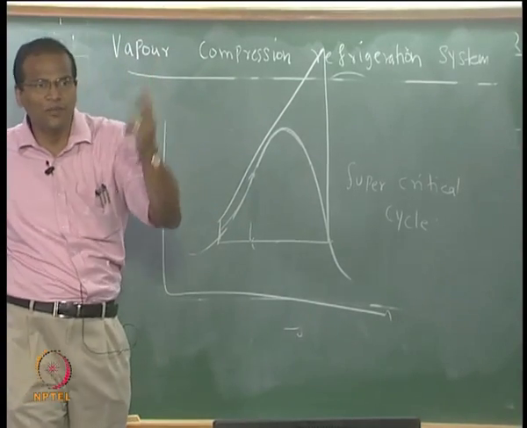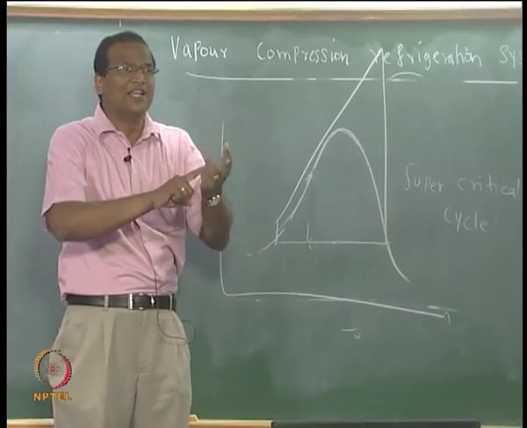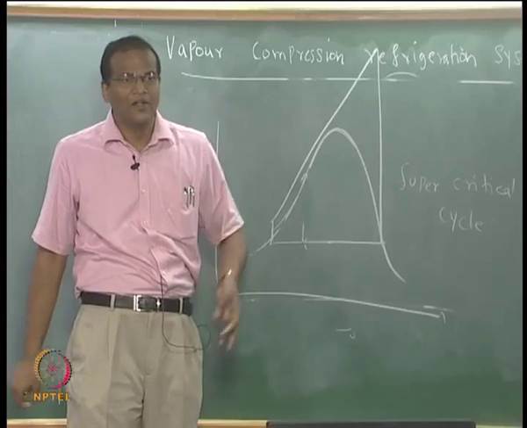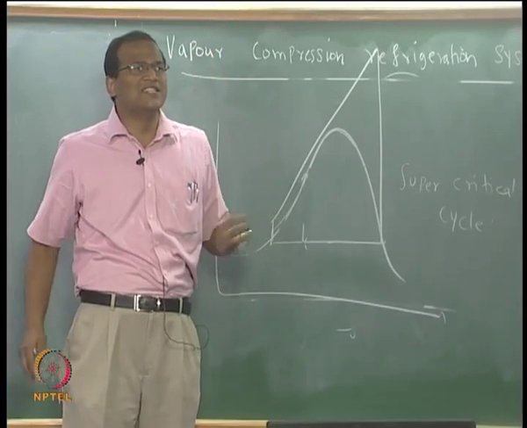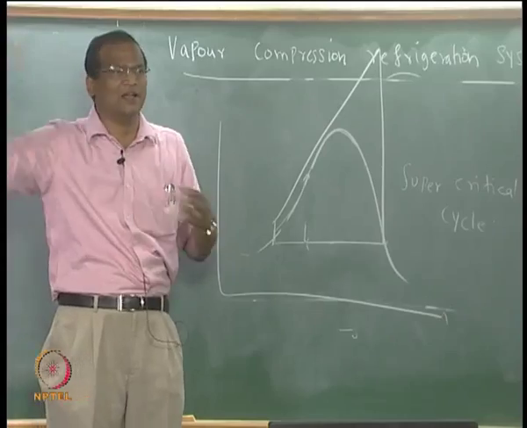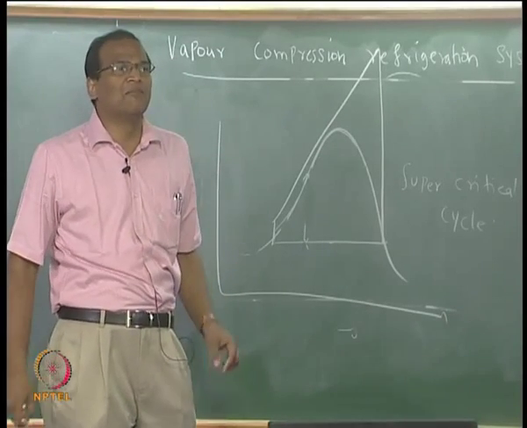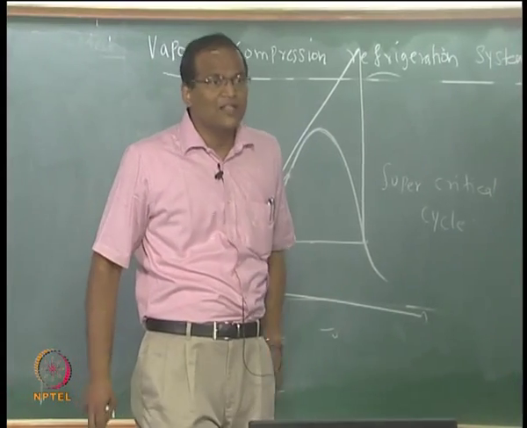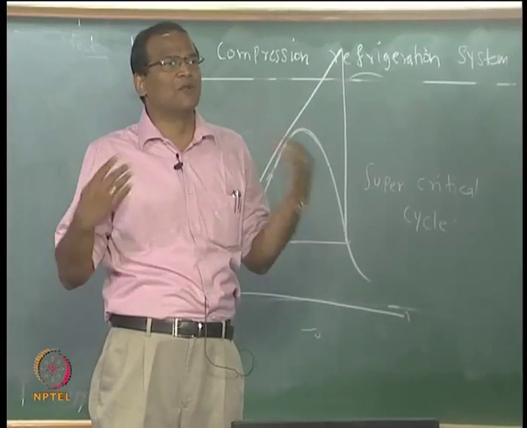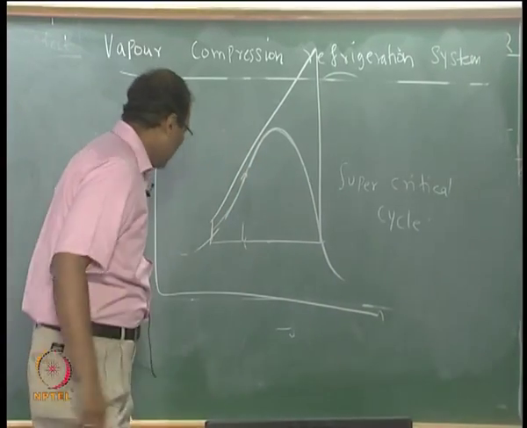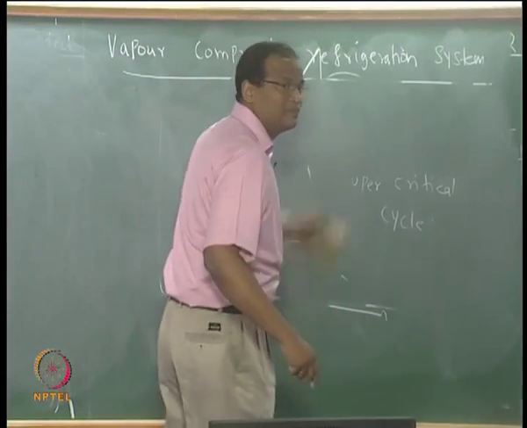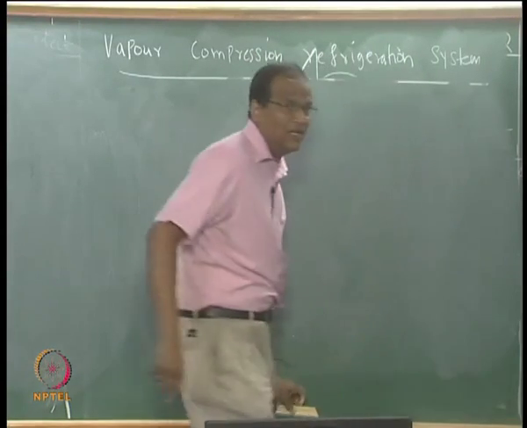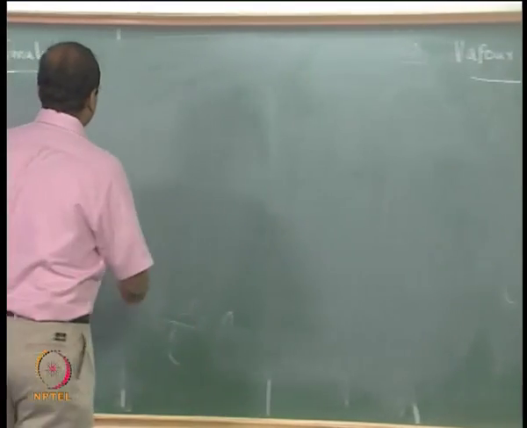The funda here is the efficiency is a strong function of two temperatures. One is the temperature at which the heat is rejected, and the other is the temperature at which the heat is added. The temperature at which the heat is rejected is not under your control because it is basically the ambient, but the temperature at which the heat can be added is under your control, subject to whatever is allowed by material scientists. Therefore, all these cycles exploit this and try to increase the mean temperature of heat addition. So the mean temperature at which the heat is added, if it is increased, then the efficiency will increase. All right.